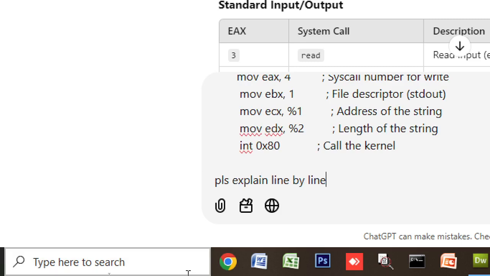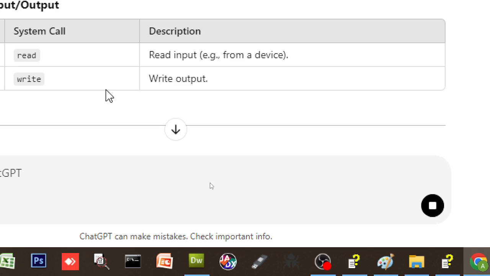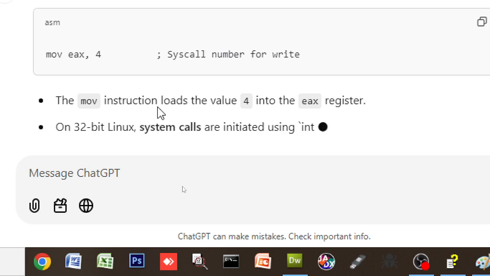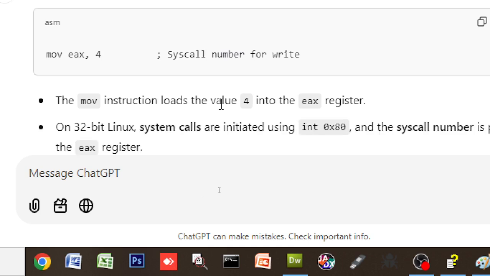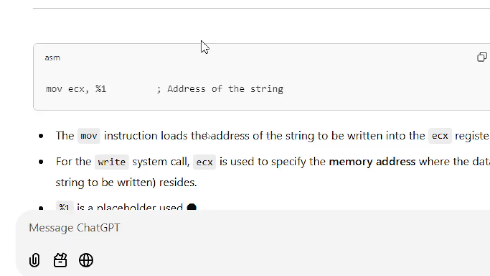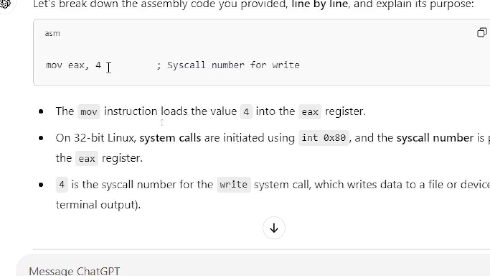Press enter. Okay, and as you can see, move instruction, load the 4 in AX, and write system call. See, so I told you, then the argument is what? The EAX is 4.